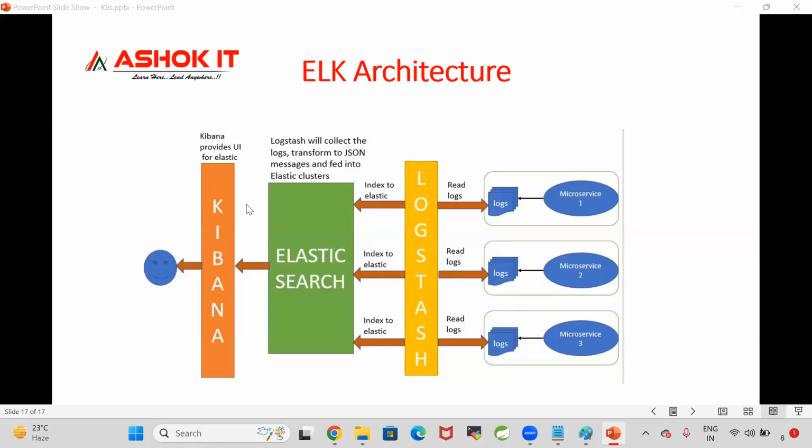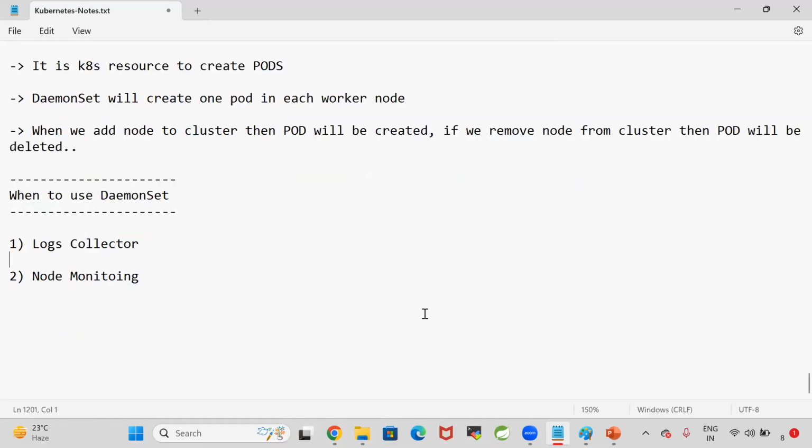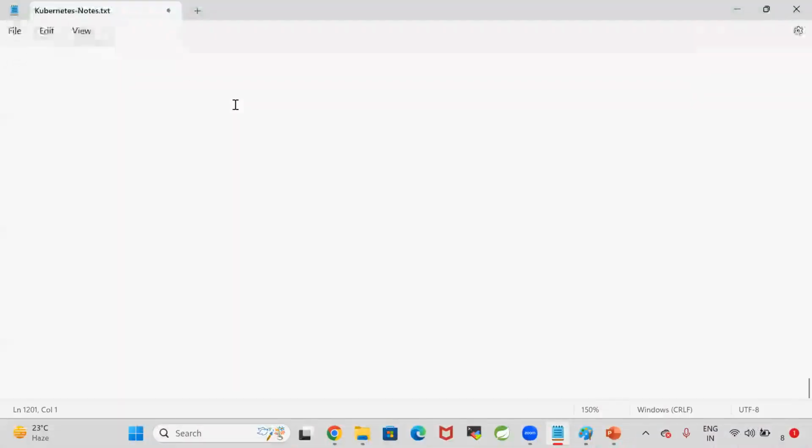So we can say that we are using daemon set to set up ELK in our cluster. When you go for ELK, Elasticsearch, Logstash, Kibana, three components will be available. We have a separate session on the ELK, and we are going to understand at that time how to work with the daemon set practically. So now I covered just the theoretical points: what is daemon set, what is the purpose of it, and when we will use it. Practicals we are going to discuss in the coming classes. All right. Fine, guys. So with this, we are able to understand Kubernetes resources.